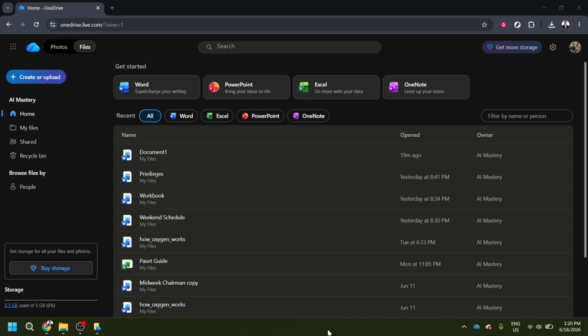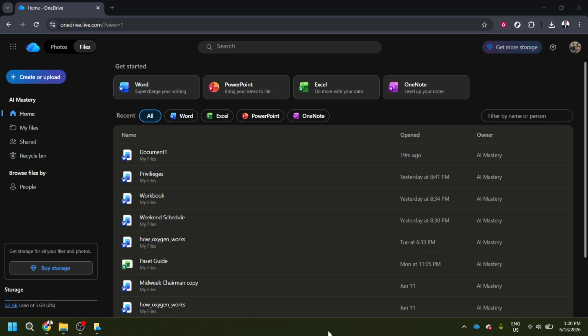All right, let's get right into it. Are you tired of digging through OneDrive to find files you have shared? In 30 seconds, I will show you exactly where they are. Here is the plan. We are going to click the Shared tab, and then we are going to filter it to show only files shared by you. That is it. Let us do this right now.